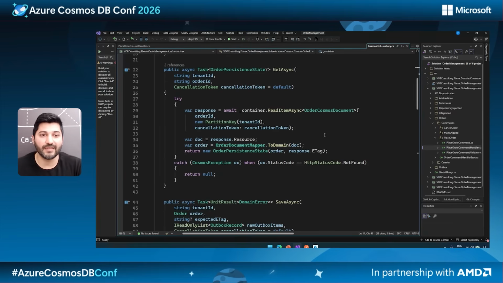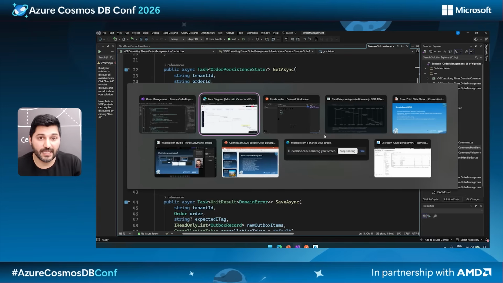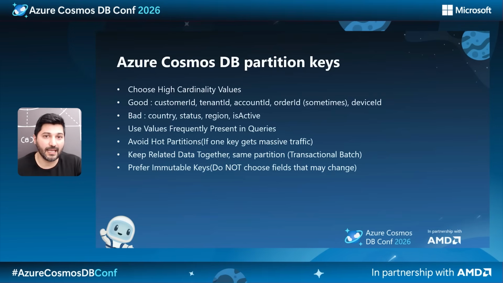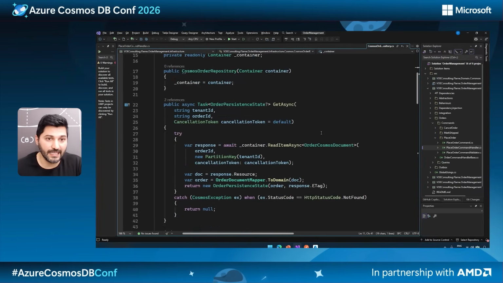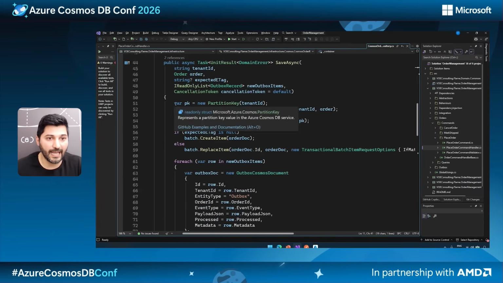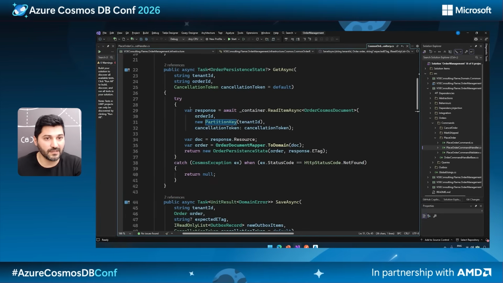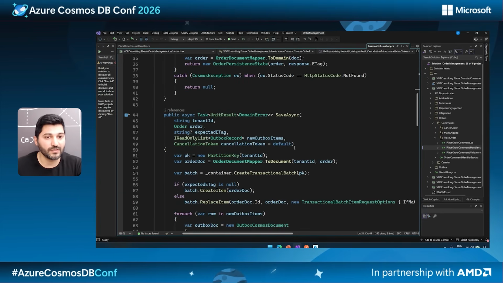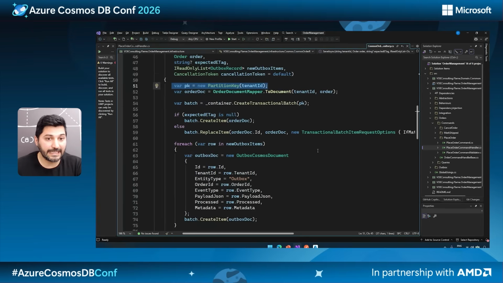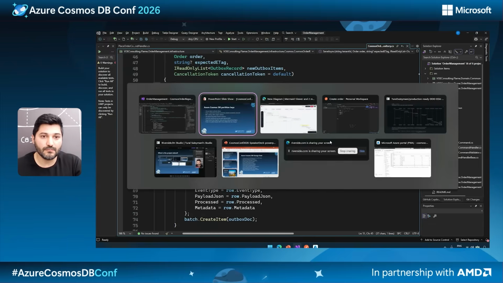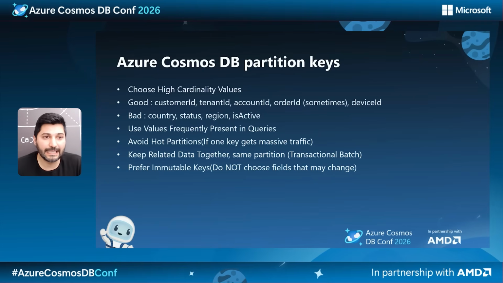But before diving into the transactional batch of Azure Cosmos DB, let's switch to our presentation and understand Azure Cosmos DB partition keys. Why? Because as you see here, we are actively using the partition key in this repository. Why partition keys?